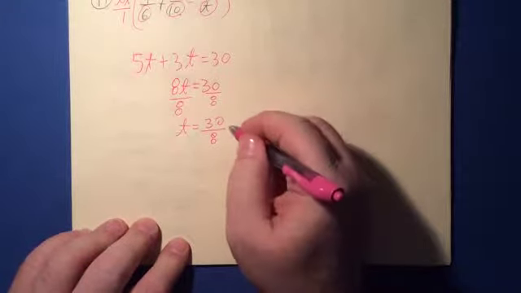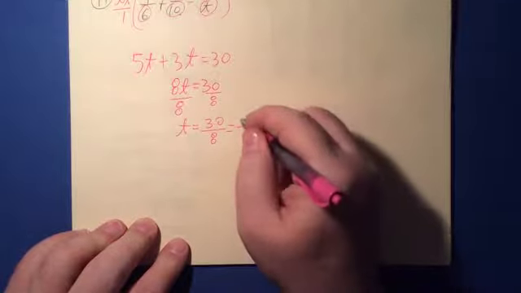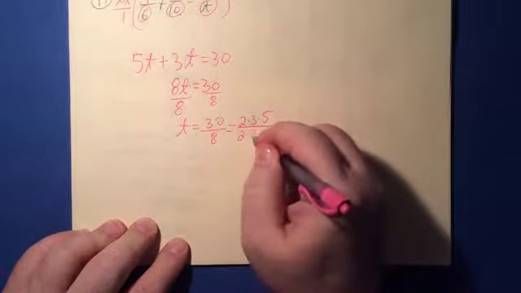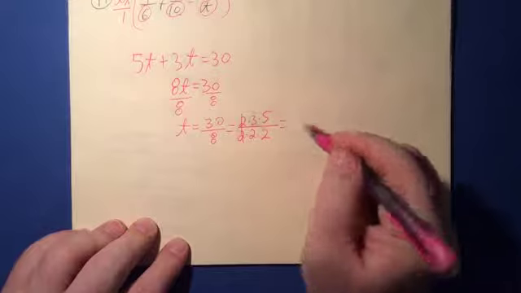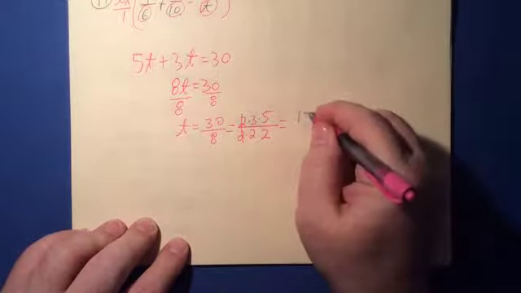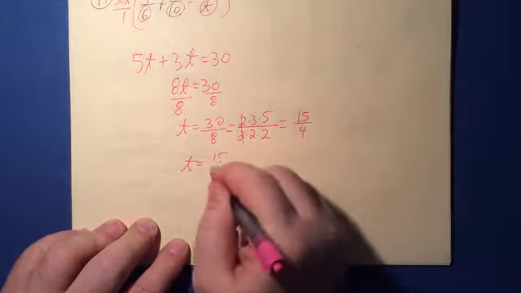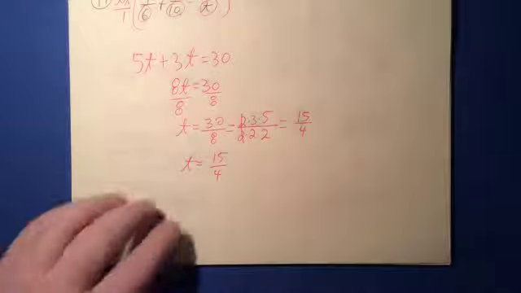Now, you could, if you want, try to do this with prime factorization. So let's go ahead and do that. 30 is 2 times 3 times 5. 8 is 2 times 2 times 2. Only the 2's we can get rid of. So the final answer to this question is going to be 15 over 4. So the value of t in this one is 15 over 4. And yes, you can sometimes get fractions for answers to these equations, especially given that there are fractions in the problems themselves. Okay, we won't try to cram another problem on that page.